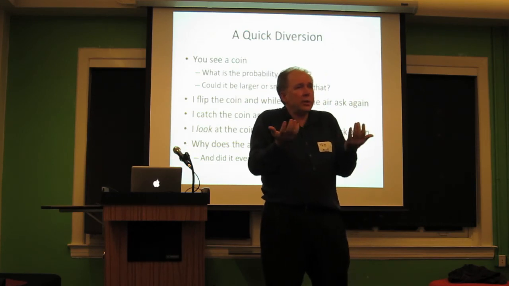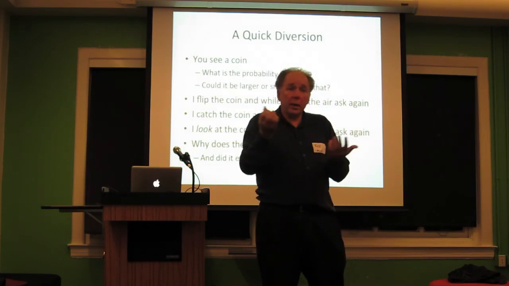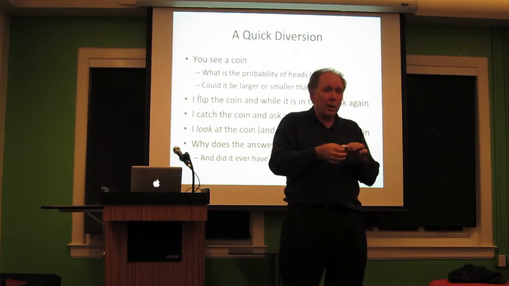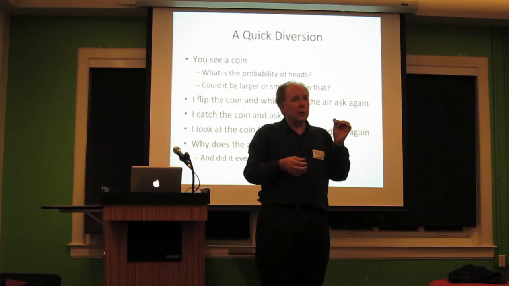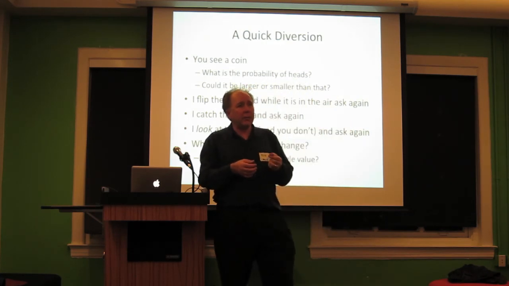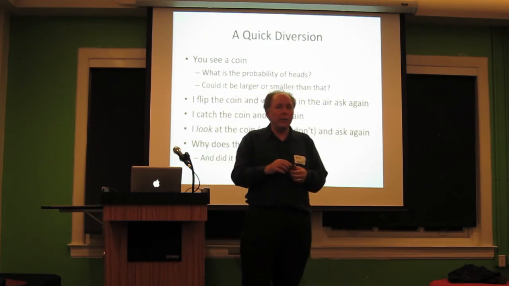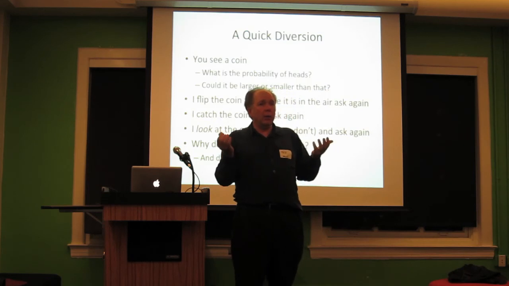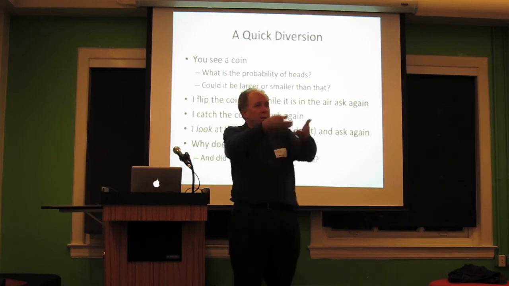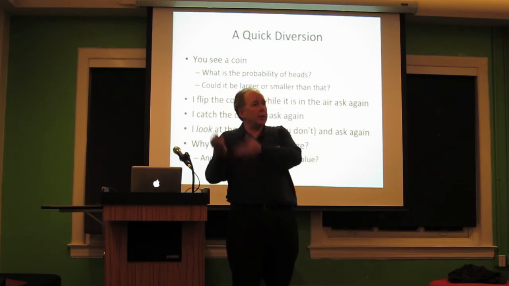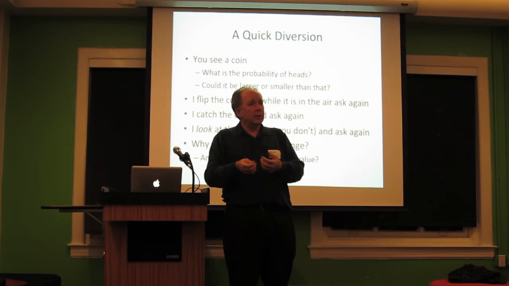As humans use the term, certainly, and as certain mathematicians use it, probability is a statement of ignorance. He says probably half, you know, half probability, and that's saying, well, I don't know. Now, you're not saying that it has to be exactly half through there. It could be all heads, it could be all tails, right? You're just saying you don't know.